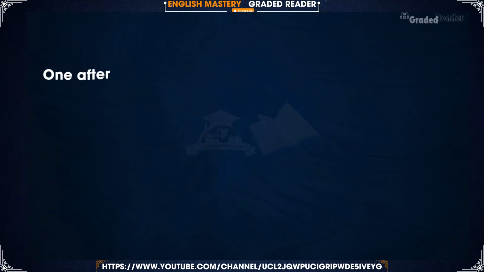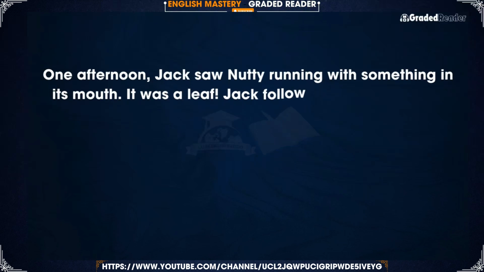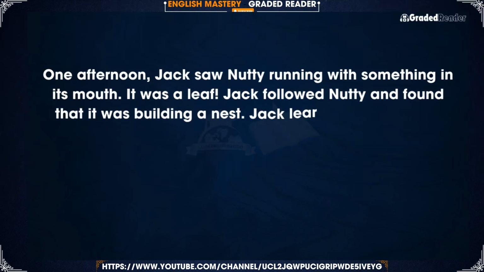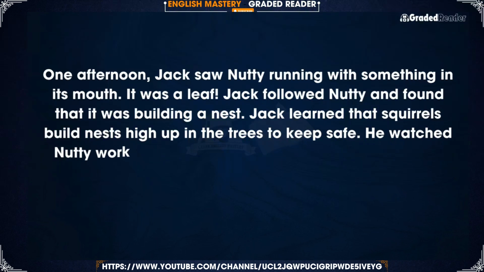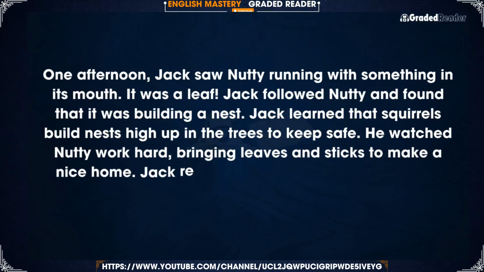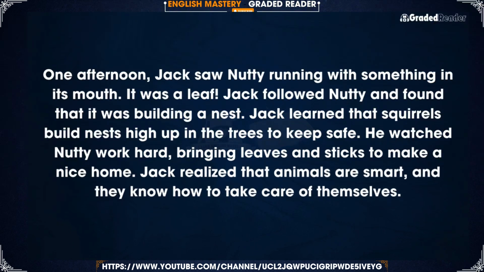One afternoon, Jack saw Nutty running with something in its mouth. It was a leaf. Jack followed Nutty and found that it was building a nest. Jack learned that squirrels build nests high up in the trees to keep safe. He watched Nutty work hard, bringing leaves and sticks to make a nice home. Jack realized that animals are smart, and they know how to take care of themselves.